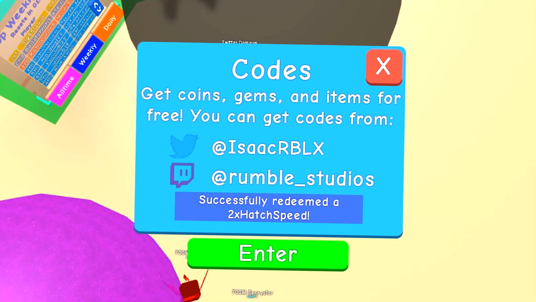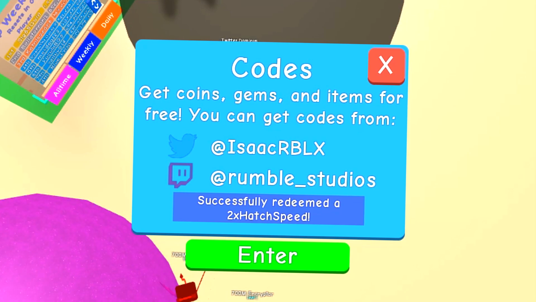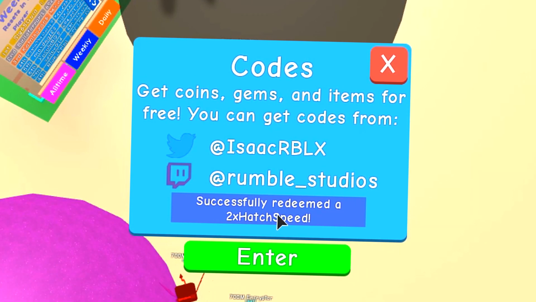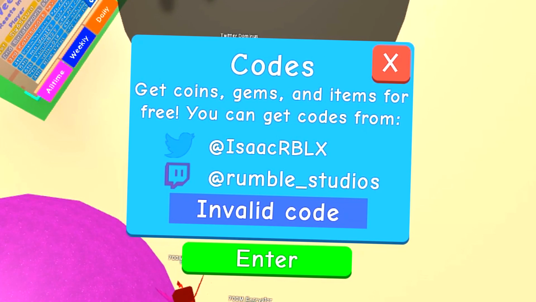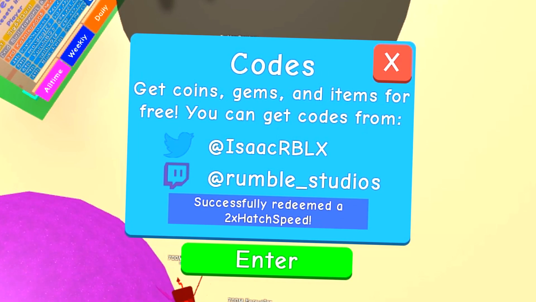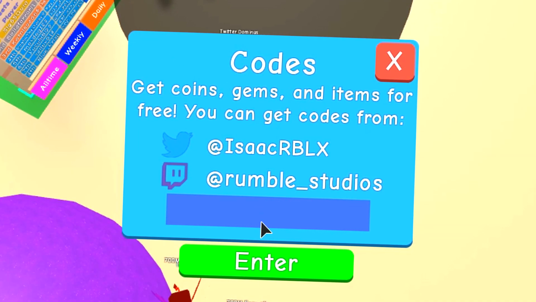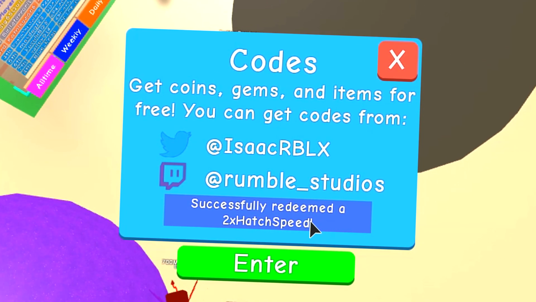Now we've got the code update 48. Let's go ahead and redeem that. Now we've got update 47. Now we've got the code update 46. And now we've got the code update 45. All of those codes will give you hatch speed right there. And now we've got the code season 7, guys. This will give you 2 hours of hatch speed. Now we've got the code season 8, just like this.